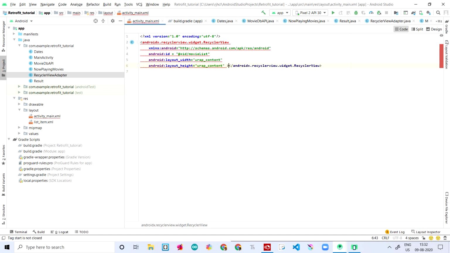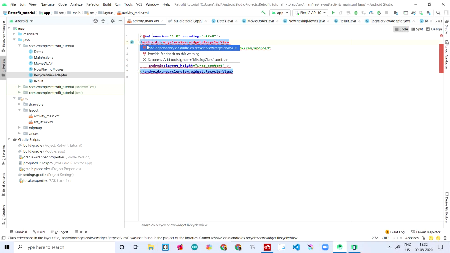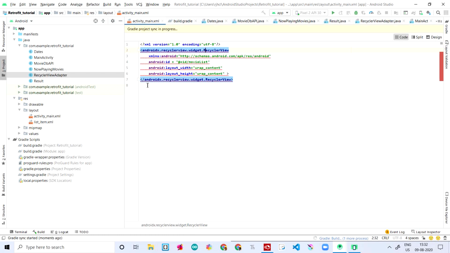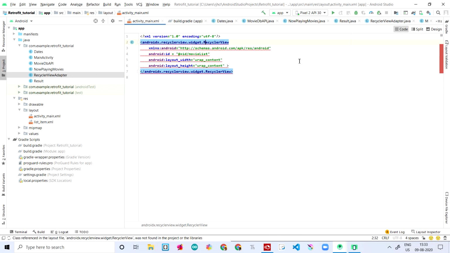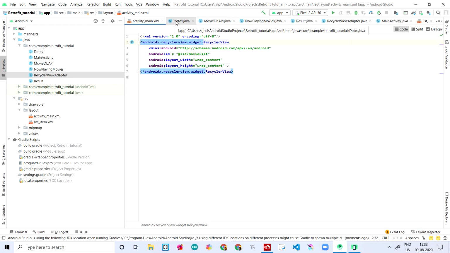So I just ended it up. It's still showing an error, add dependency. So it's saying Gradle things. Yeah, it's added. Okay, so we forgot to add that dependency. That doesn't have any problem.